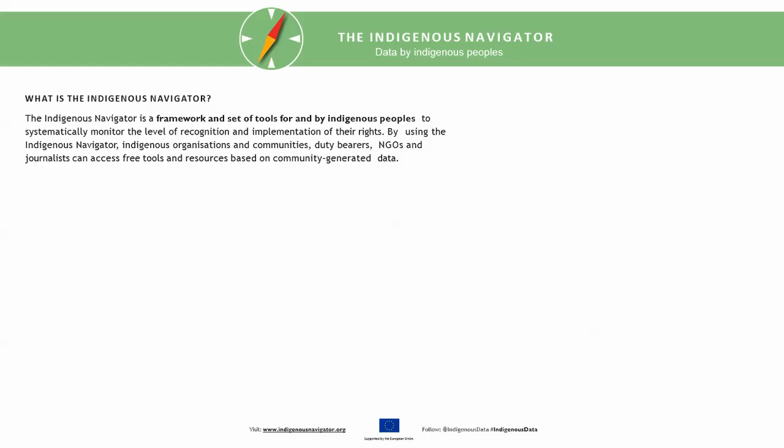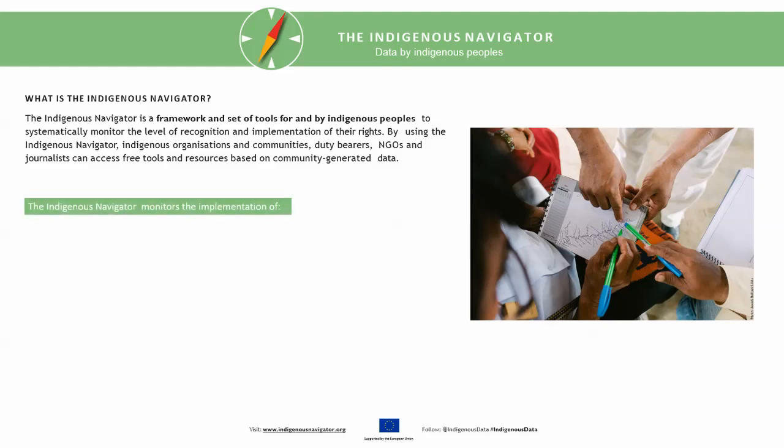The Indigenous Navigator is a framework and set of tools for and by Indigenous peoples to systematically monitor the level of recognition and implementation of their rights. By using the Indigenous Navigator, Indigenous organizations and communities, duty bearers, NGOs or non-governmental organizations, and journalists can access free tools and resources based on the community's generated data.